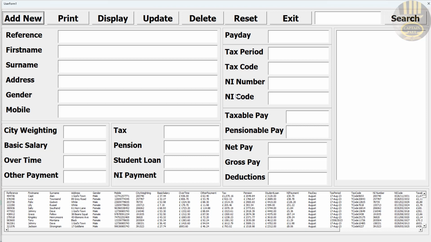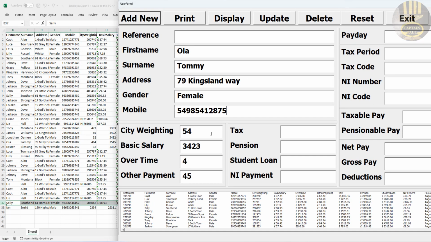Save, run. And in here, enter the following data. And reference will be generated by the system. And the name is Ola Thompson. Or maybe Tommy, whatever. Address. Kingsland Way, female. Mobile number. All they need to do is click on the add.